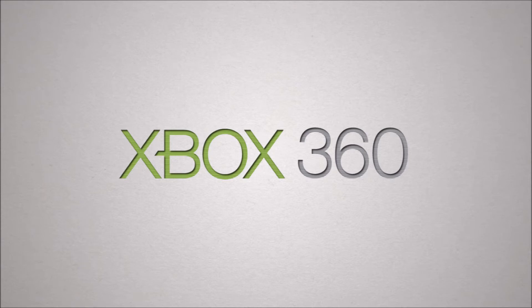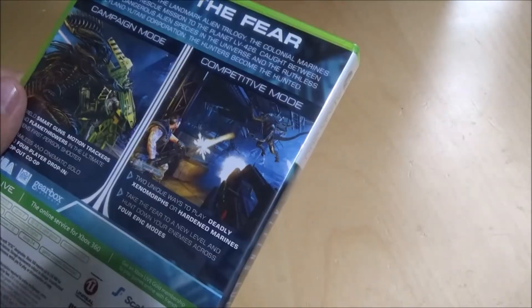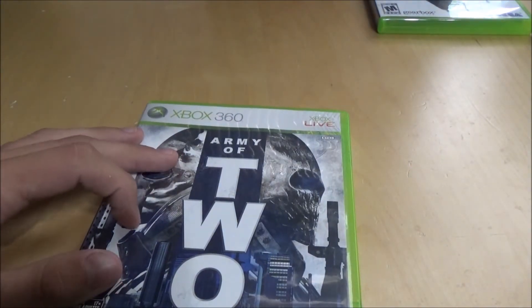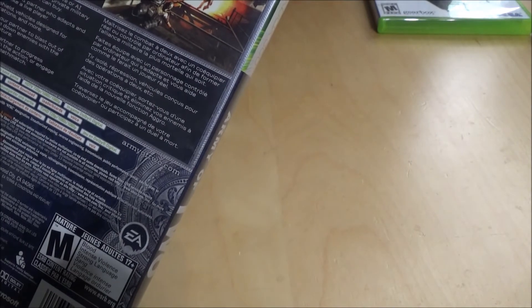Moving on to the Xbox 360 — like I mentioned in the intro, this is the console I collect and play the most. I've got 52 games for this console. First is Aliens Colonial Marines — the only Aliens game I've played. Apparently a lot of people hated it but I thought it was really fun, which is why I bought the collector's edition later. Army of Two — I wanted to try to get all of these. I played it a long time ago and remember not liking it. Got it again and remembered why — I don't like the Fury system. I'll try to play it more.